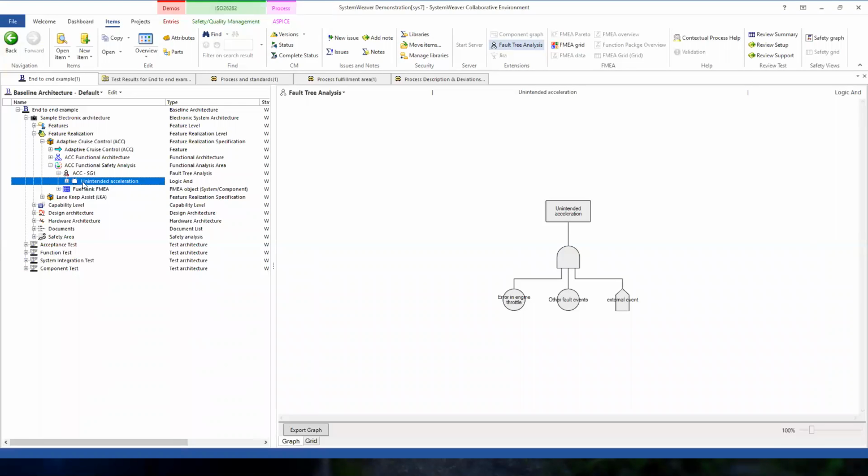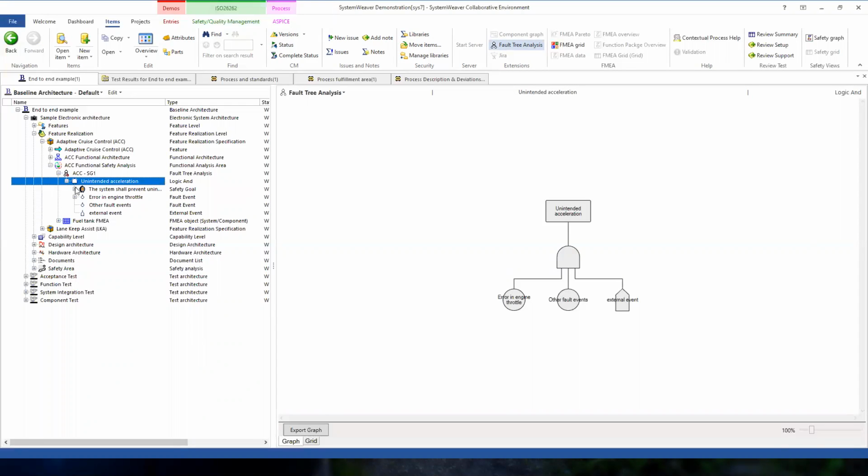Now, if we look at the root of this, we have connected our safety goal to the root of the analysis, which means that this fault event that we have here is the negation of the safety goal. And then we have this error in engine throttle and the other event that we have here.